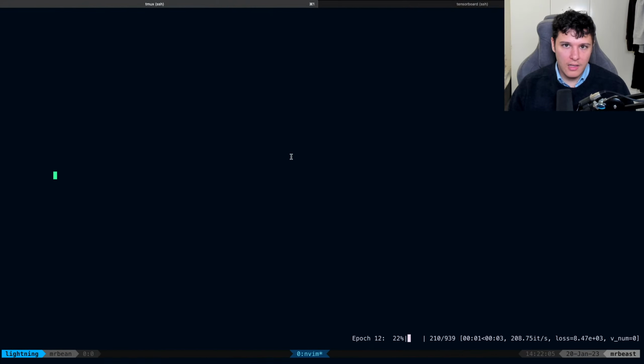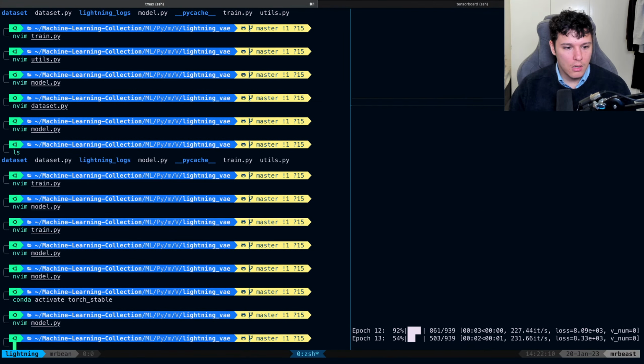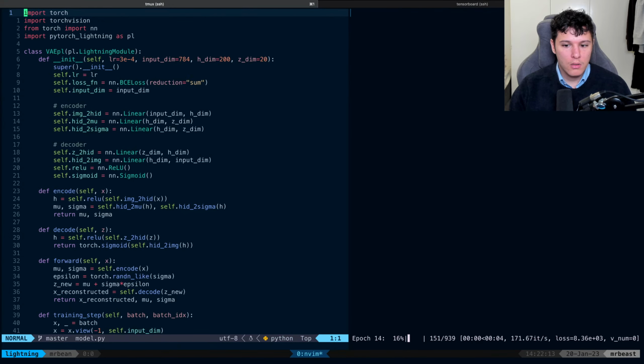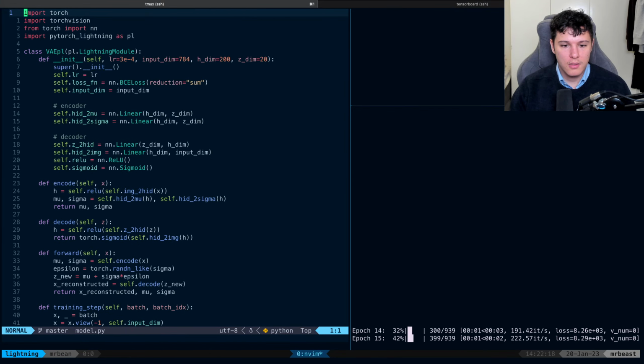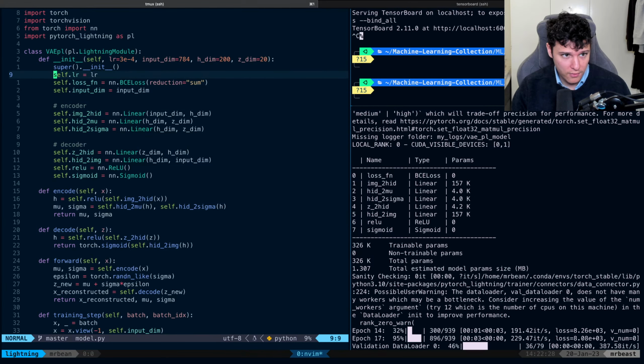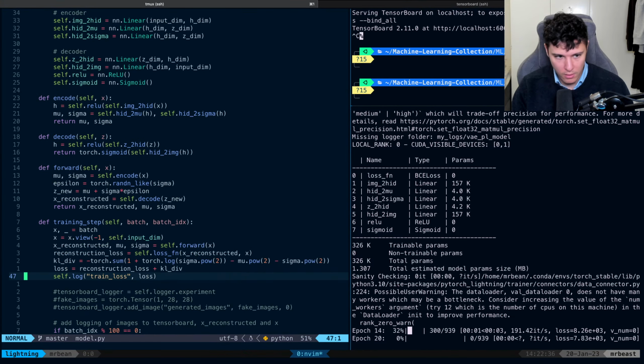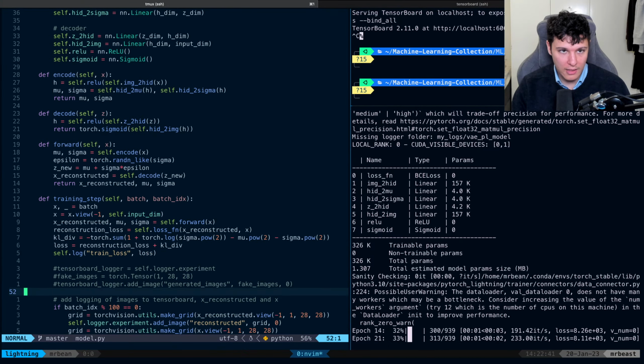Yeah, we're doing it. I guess the model here doesn't... Oh, what happened? Wait, what happened here? This looks so strange. All right, there we go. Yeah, the model doesn't really matter here, but we're doing a VAE. I've made a tutorial on the VAE actually, but this is just to convert it. We don't really want to understand VAEs now. All we want to do is know how to convert things to PyTorch Lightning.